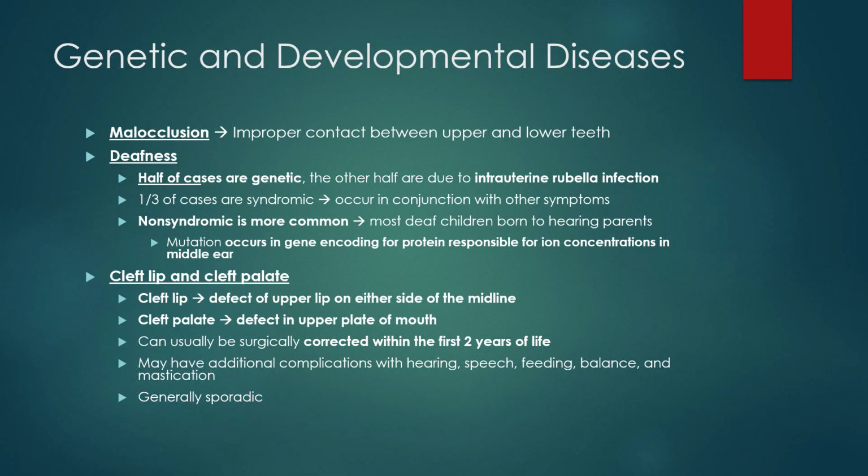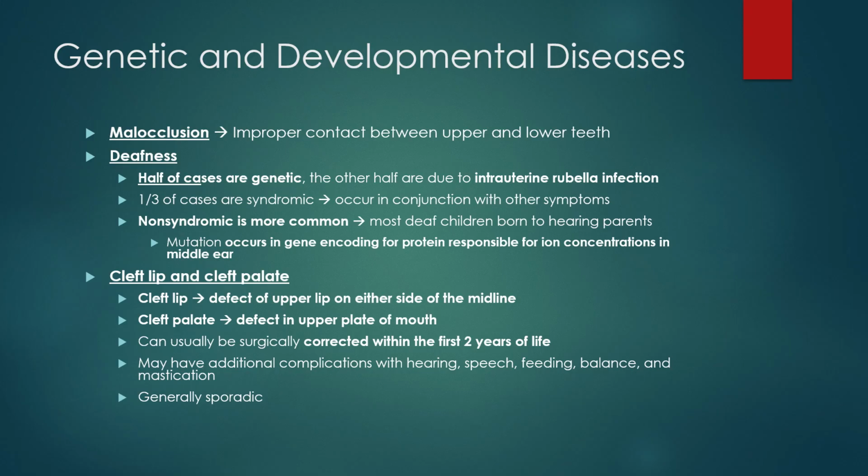So to begin with, we have malocclusion, which simply means improper contact between the upper and lower teeth. This isn't just a cosmetic issue. Malocclusion can interfere with mastication, which we know is chewing, speech articulation, temporomandibular joint mechanics, and long-term enamel wear. From a histology standpoint, the tissues themselves are usually normal. The problem is architectural alignment, not cellular pathology. Think of it like a perfectly good door installed crooked in the frame. The door isn't broken, it just doesn't close correctly.